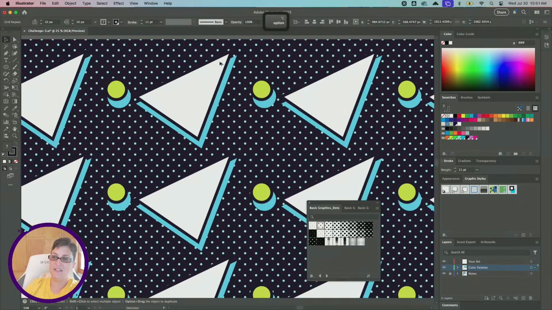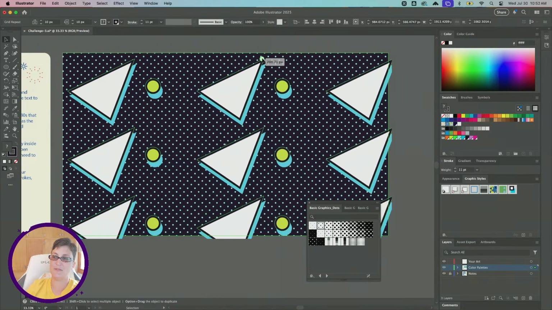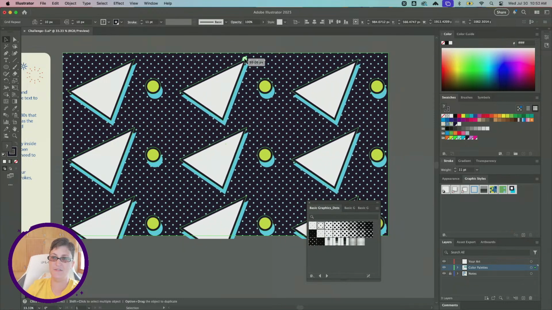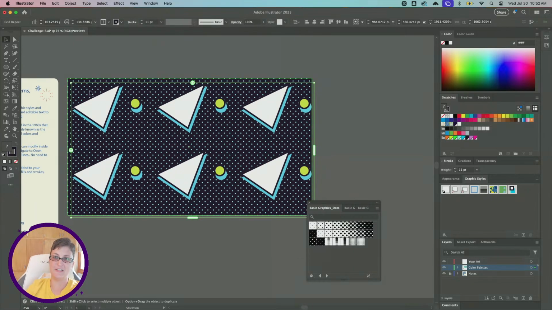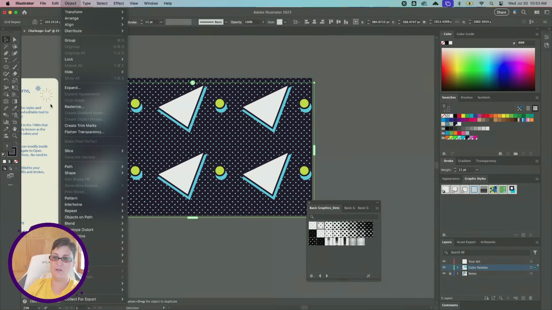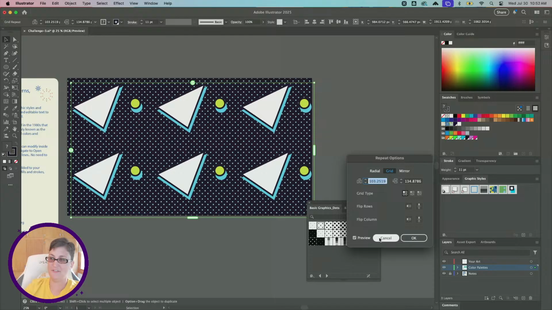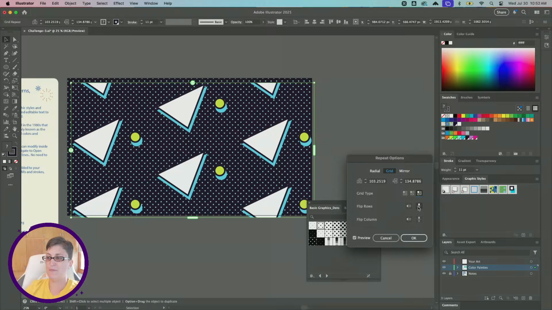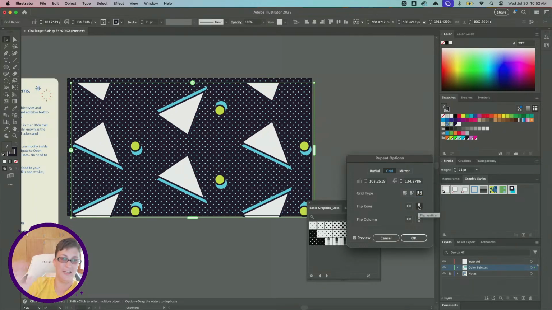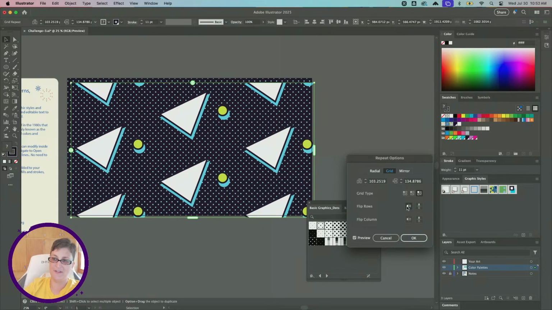We can also grab these double arrows at the top and the left. Dragging these out is going to expand the space. So I can adjust the spacing of this and make them a little bit farther spaced out if I wanted to. The other thing that I really like to do with this, and this is personal preference, is go to Object, Repeat, and into the options. In here we could do a little bit of offsetting. So if we wanted to change how these offset, or maybe flip them alternating either vertically or horizontally, you can turn on and off these options to try out different things with your pattern to get it how you want it to look.